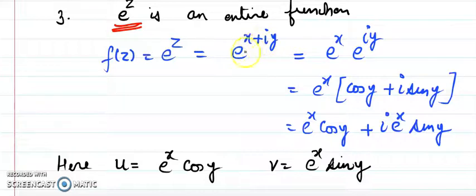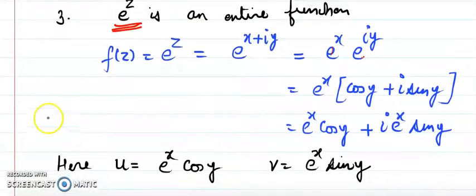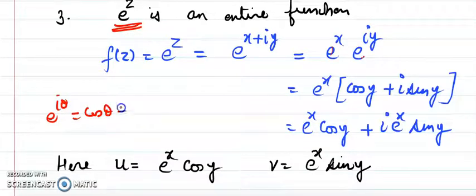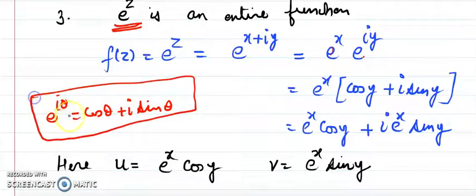Now you know that it is an exponent by nature, so we can separate them. And remember, it is Euler's formula. What is Euler's formula? Euler's formula is e to the power iota theta equals cos theta plus iota sin theta. This result we have already done in the previous classes, so we apply it over here. When it is plus, we have a plus. When it is minus, we have a minus. Right now it is plus, so we get a plus sign here.